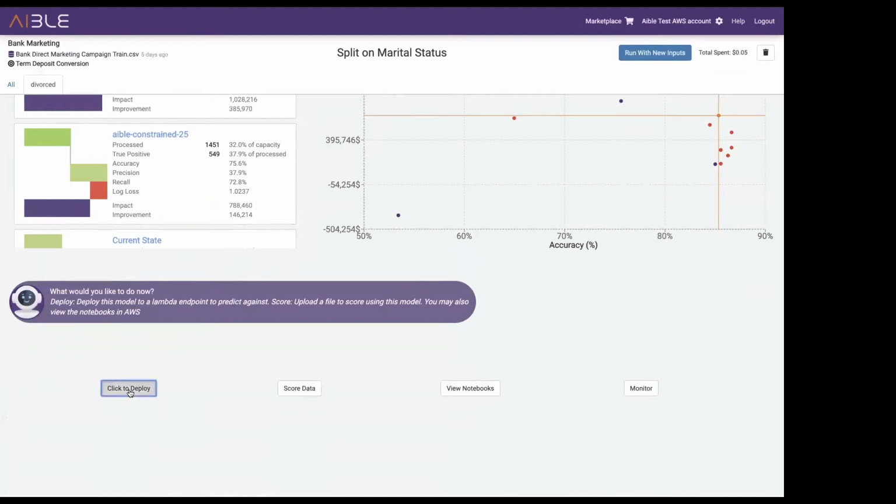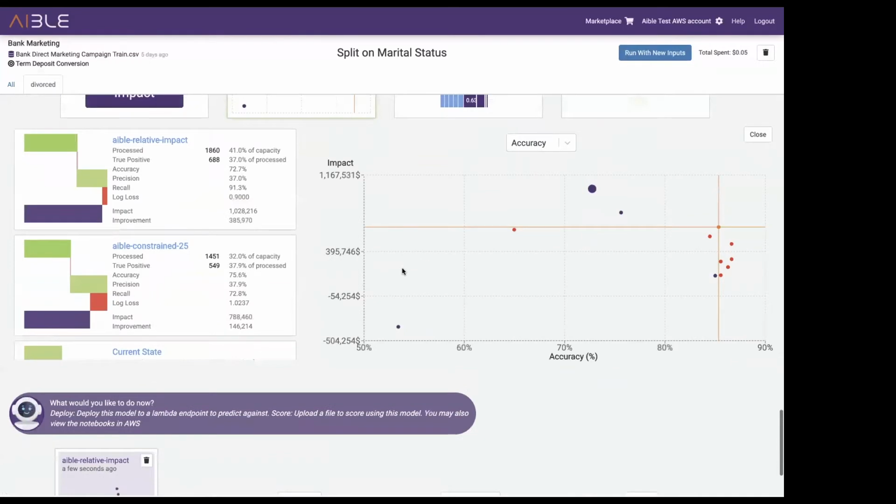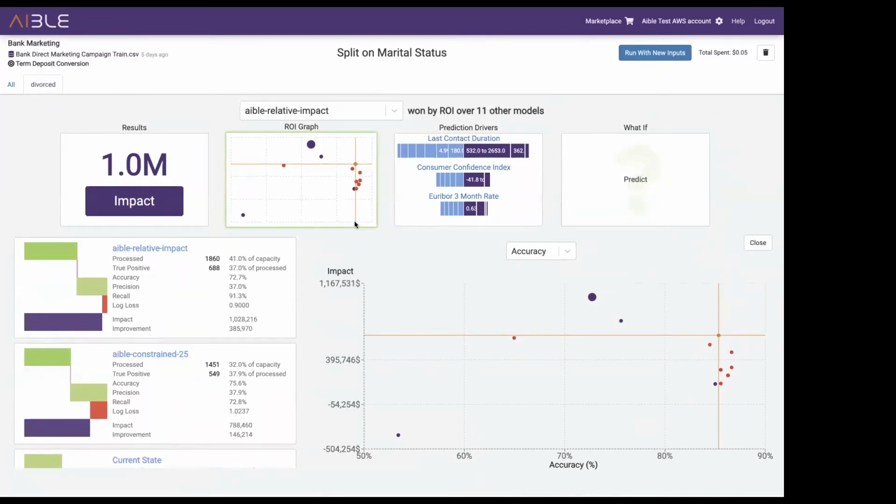And once I'm doing that, what this will do is spin up this instance. It will add this model to my existing model. And then, of course, individuals who meet this criteria will be processed appropriately with the scores, with the predictions from this very specific model. So this is allowing us to get into detail, easily branch and split out the models.